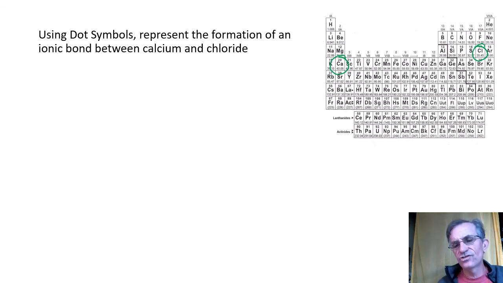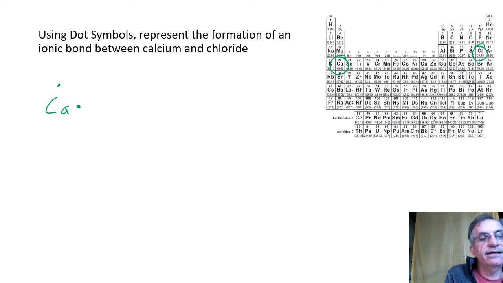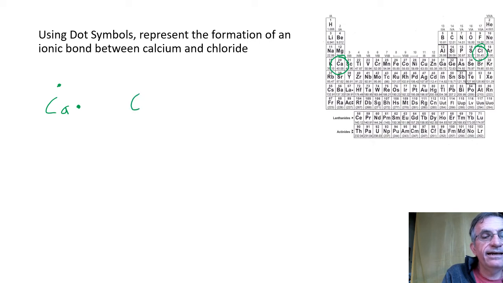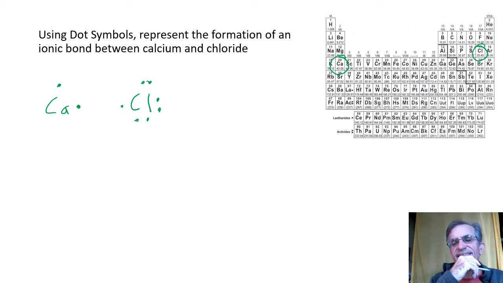So first thing I want to do is draw how many valence electrons these atoms normally have. Let's start off with calcium. Find on your periodic table, how many valence electrons does calcium have? It should be 2, right? And if I represent it, I'm going to write 2 dots. All right, that's calcium. Look at your periodic table. How many valence electrons does chlorine have? It should be 7. So we'll draw them up here, and we'll put 7 dots. Is that 7? Yeah, I think that's 7, right?